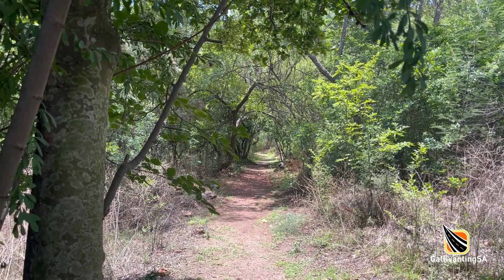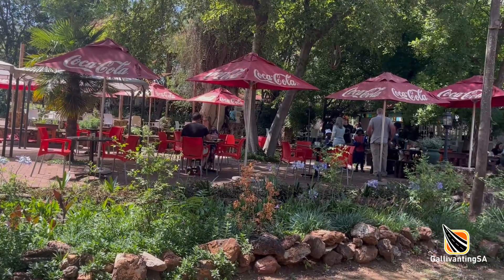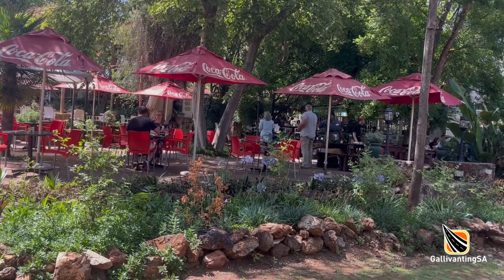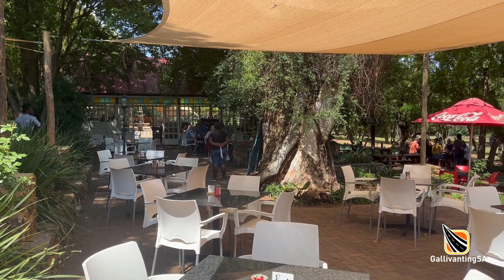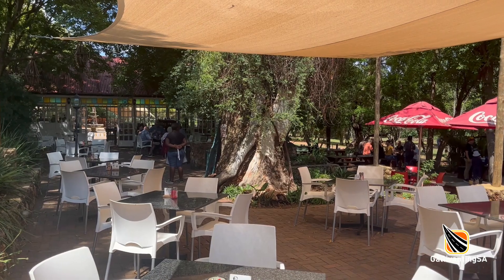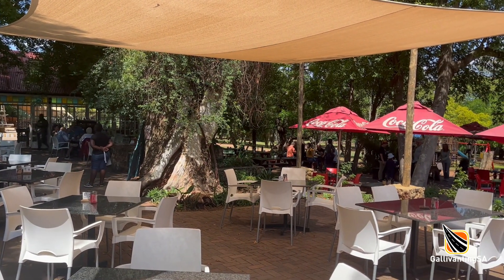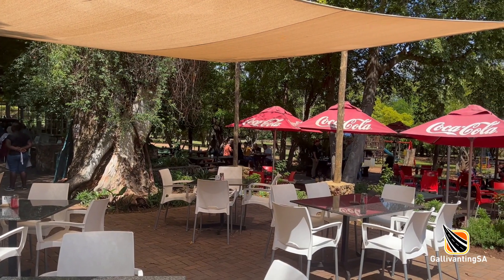On the grounds there is a coffee shop which is also pet friendly and very well supported by both humans and their fur babies. The coffee shop offers light meals Tuesdays through Sundays from 10am till about mid-afternoon, and the cheesecake is delicious. Also in the area is the Irene Dairy, which is a popular venue for visitors especially on weekends.